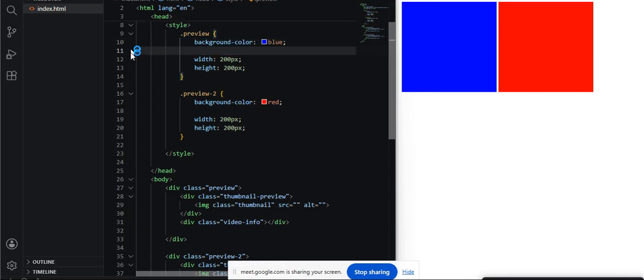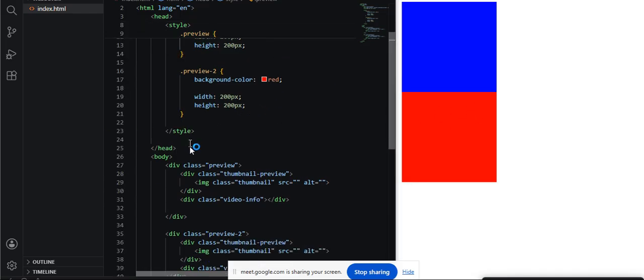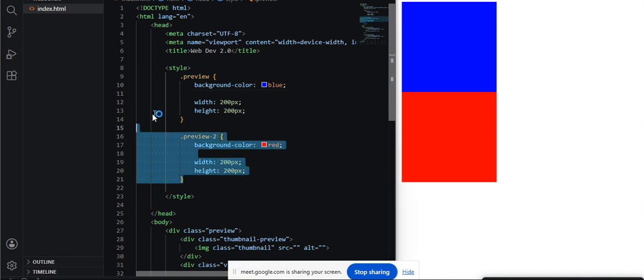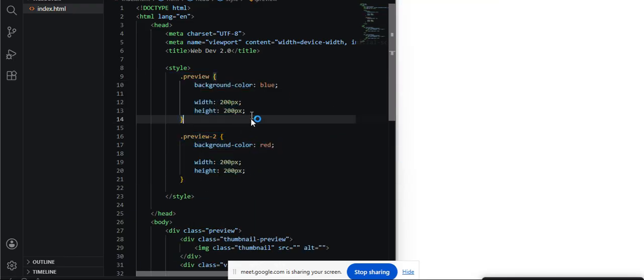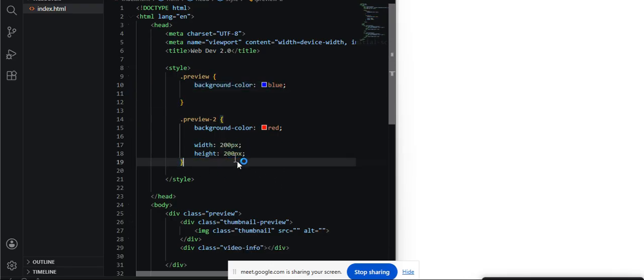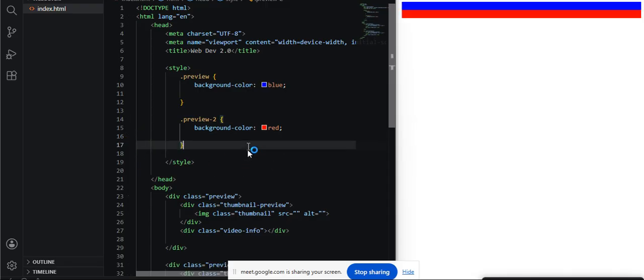Now you see the moment I remove that, let me remove all this style and maybe remove the width, just the color. All right. So this is the default state of a block level element, an example of which is a div.